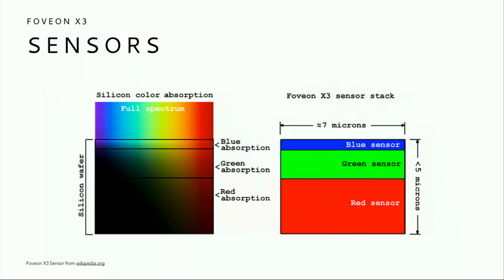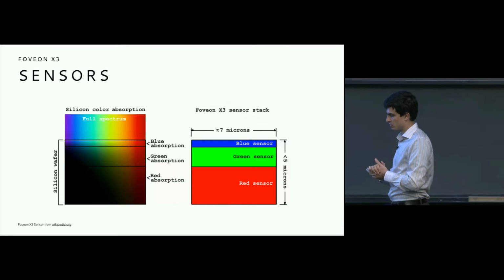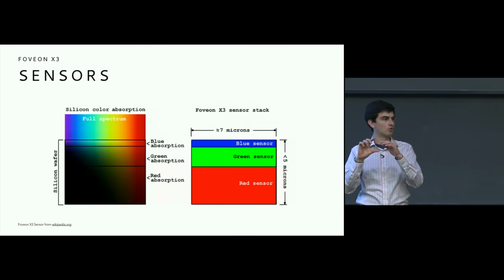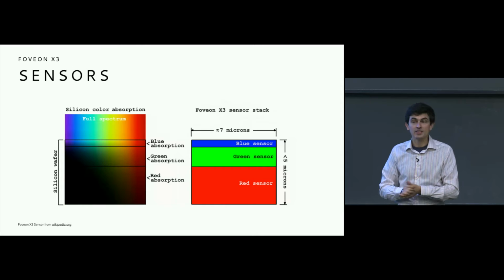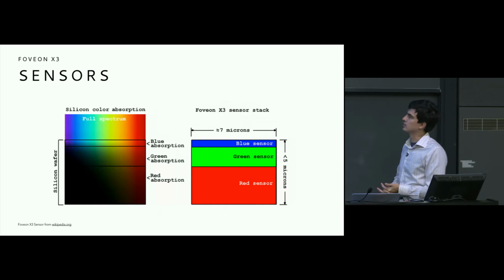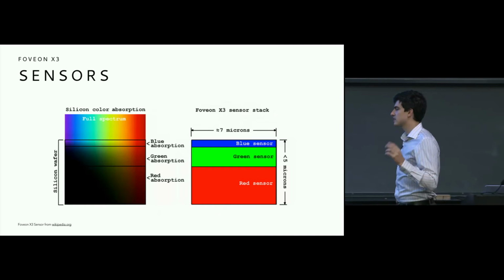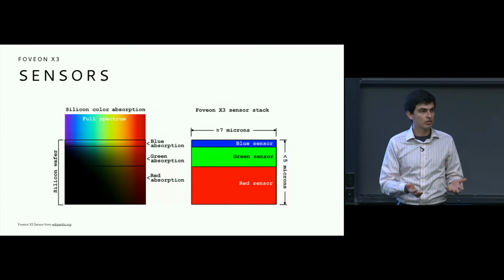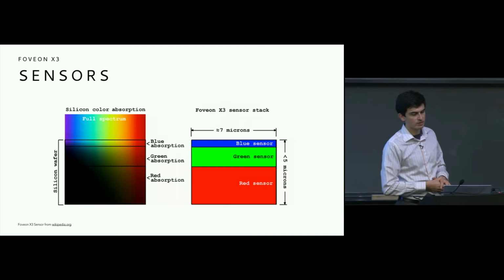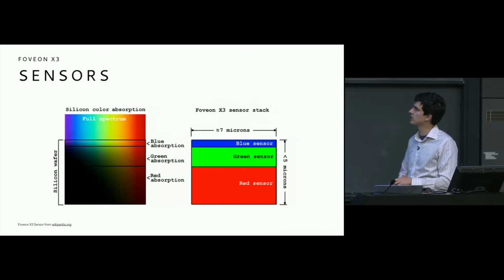So what if, at a single pixel, I have this wafer of silicon, and I inject at different depths a photosite, or one of these photo detectors, to allow me to figure out precisely what those values of red, green, and blue are. And this sounds like a great idea. In fact, if you go online and look for examples of Foveon sensors, you will frankly be shocked by how sharp they look compared to the Bayer color filter images that we see now. It seems like a win-win, right? It seems like something that we would actually want to do.